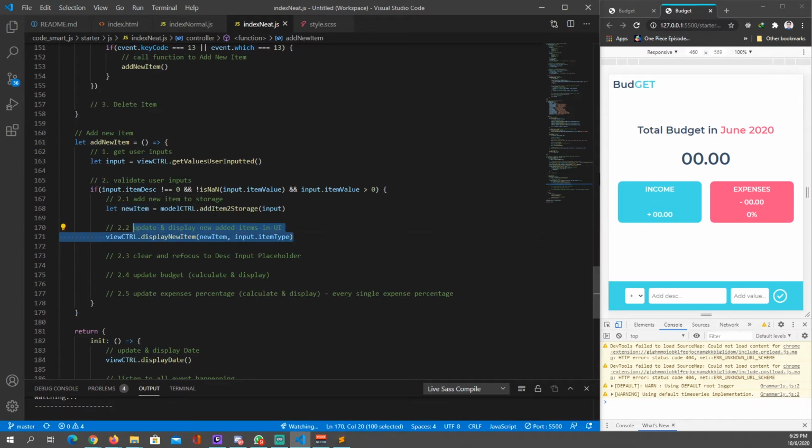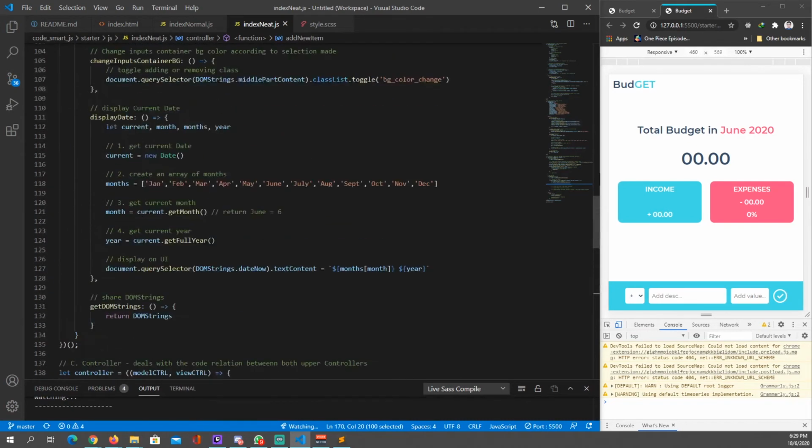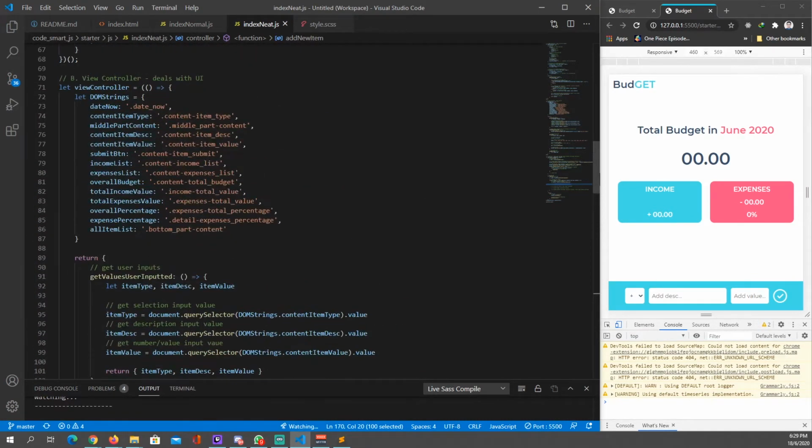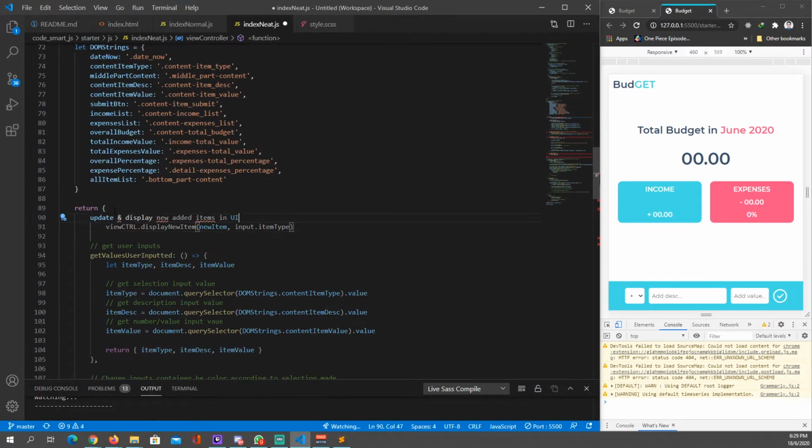So just copy this. Since this has to do with view controller, go back to your view controller, save the function, and up here, paste it down, put a comma, change it to function, comment this, hit save.